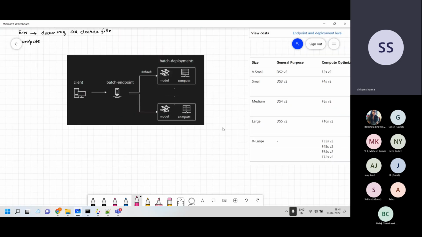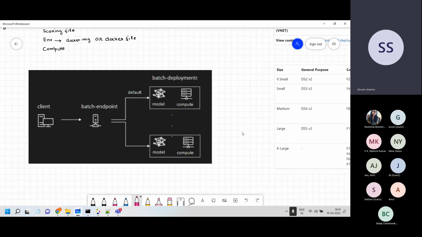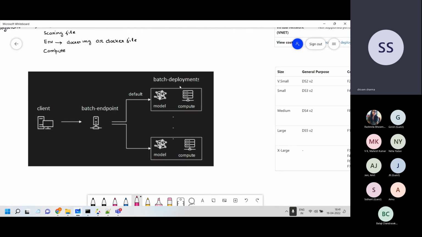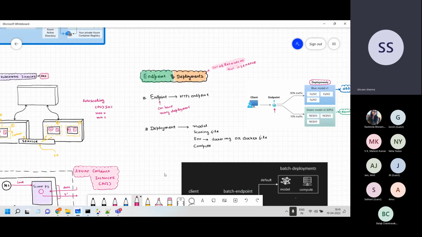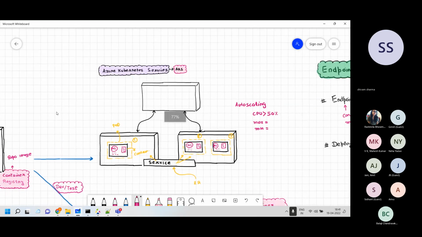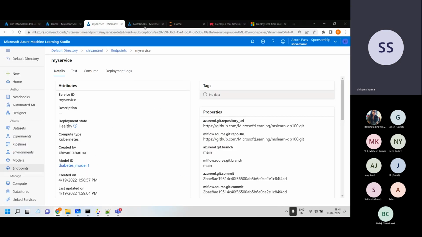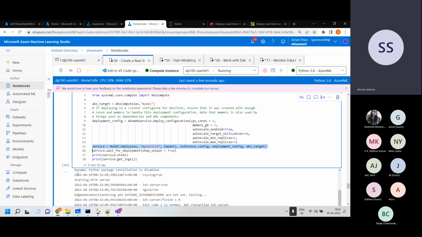And I would like to show you a couple more things which I have for the session over here. Now, the real-time inferencing is what we are doing. And the other one is called batch deployment. Batch deployment is the one where you will be scoring a lot of data, but in batch mode on some schedule. Definitely that can also be done in Azure, but that topic is for another day. And I'll take you back to the code over there, and would like to show you a couple more things over here.